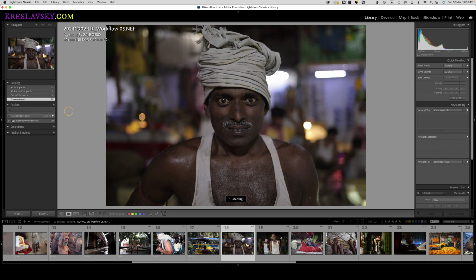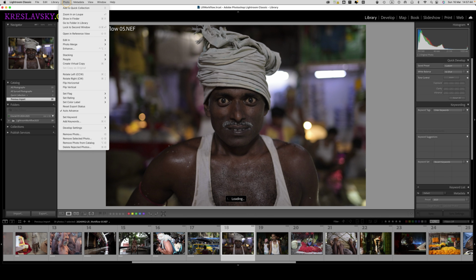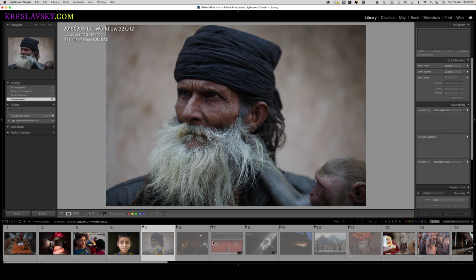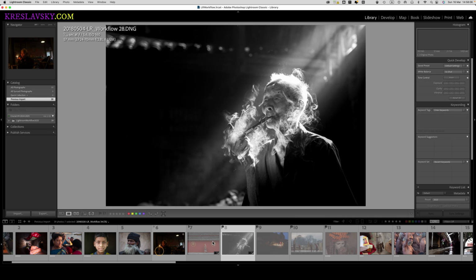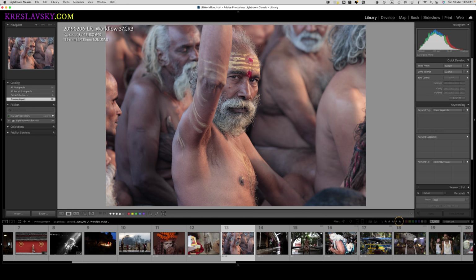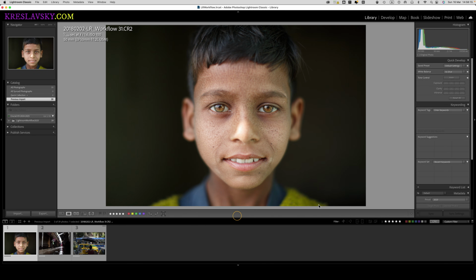At the moment I finish with all of that, I will go and I will just delete all the rejected photographs. That will clean my library, and I will be able to work with just what I chose. And how we proceed from here, I would usually choose the better photos. Let's do U to this. I don't want to delete them actually. So I would usually choose the 5-star files. I would just click here and it will choose me first of all the 5, and I will work on this only.